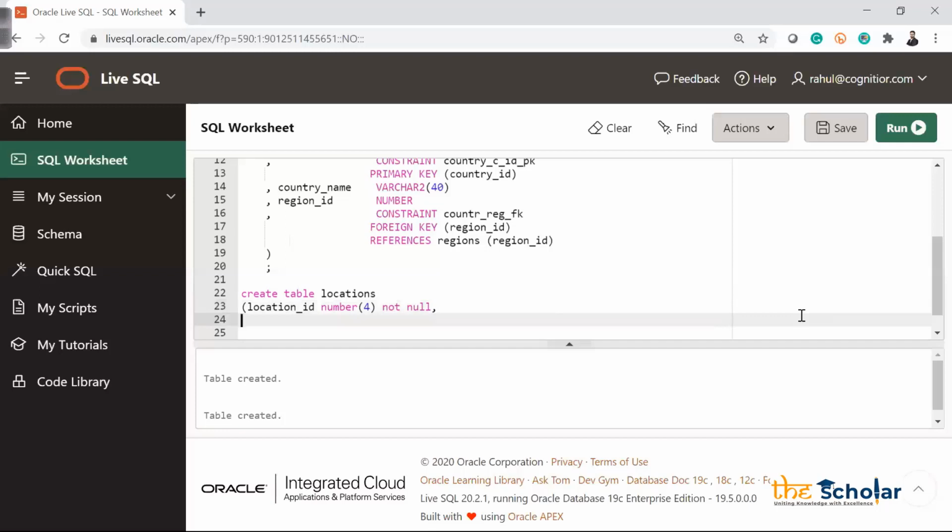Then I want to make this a primary key constraint, right? So not null, and then let's try to have the constraint. And here let's give the constraint name, right? loc_id_pk.